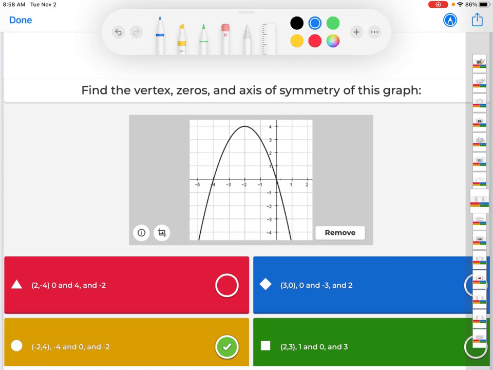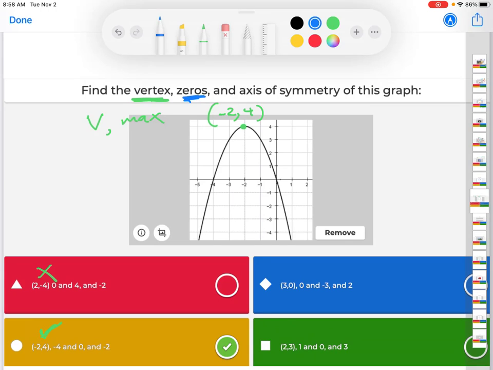Okay, this one's going to be a little bit of work. Where is the vertex? The vertex is the minimum or maximum. So think of this as a roller coaster, and then right here, so that would be the ordered pair -2, 4. This is our vertex, or it's also called a maximum. So left 2, then up 4. So not this one, left 2, up 4, and it's only this one.